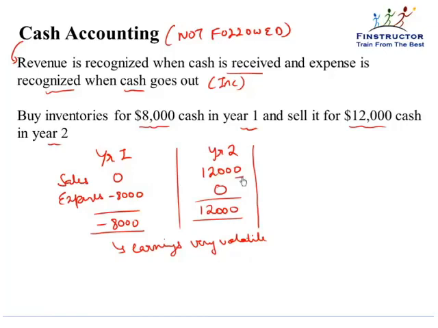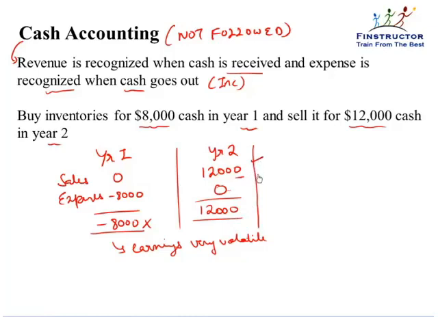This $12,000 of revenues were not free. There was actually an associated cost. And in year one, there wasn't really a loss of $8,000. It was just that we had purchased the inventory and we were unable to sell it. So on the whole, there was a $4,000 profit that should have been recorded in year two when we've sold the product.